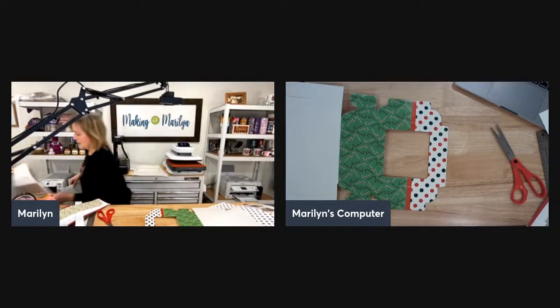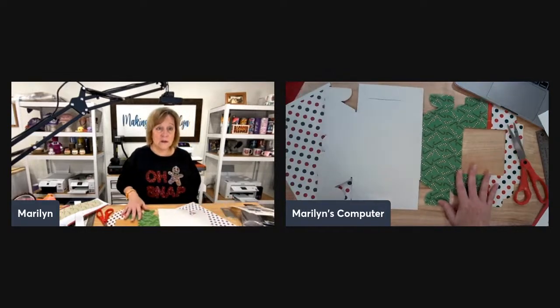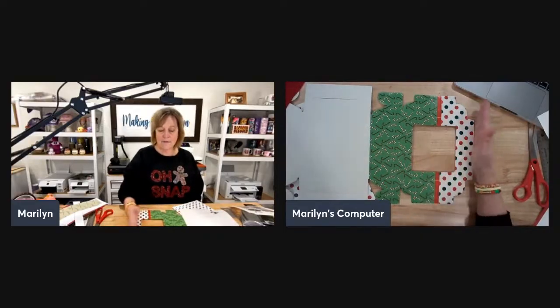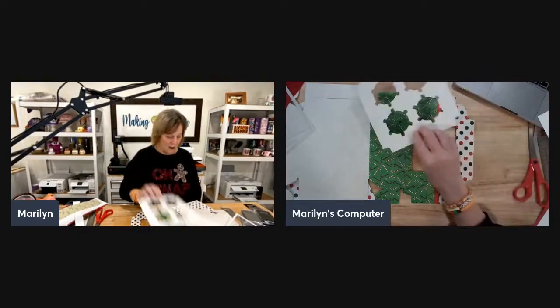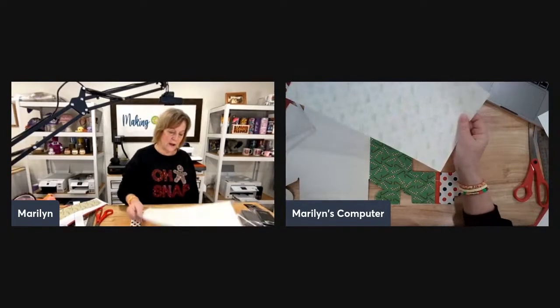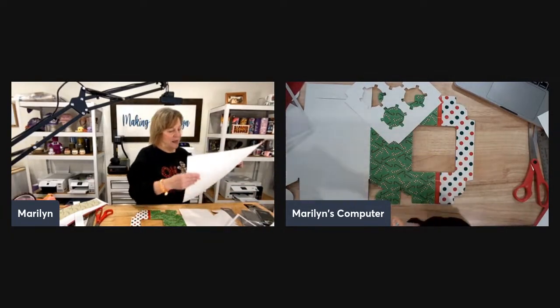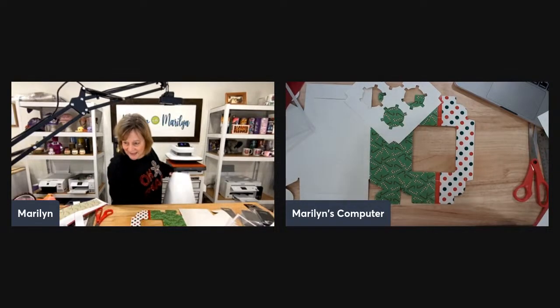So I think next time, if I actually made it the right size, I could have one piece for all the way up to here, and then have that be a second piece. Then if I wanted to sublimate on the piece inside here, I could use, maybe I'll do that just for fun. I think I'll do that just because we can. Okay, so now I'm going to do more polka dots.